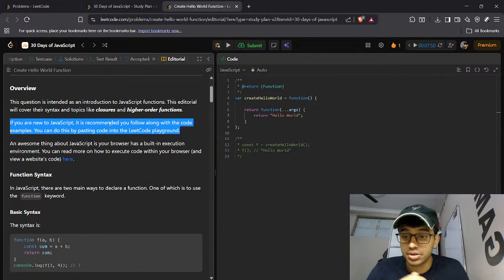If you're new to JavaScript, it is recommended you follow along with the code examples. You can do this by pasting the code in the Leetcode Playground. An awesome thing about JavaScript is that a browser has a built-in execution environment.